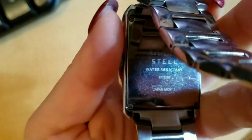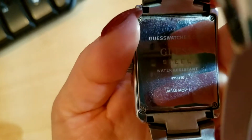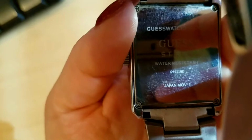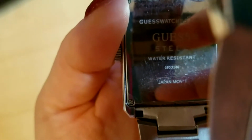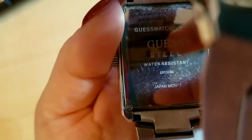So just want to show you guys. On the back here, it says guesswatches.com. So that's the website. Guess steel. This is water resistant, and any watch I've ever seen always has the product number on the back, which makes it easier to find. So the product number is capital G95310G. So that's the product number for this watch.